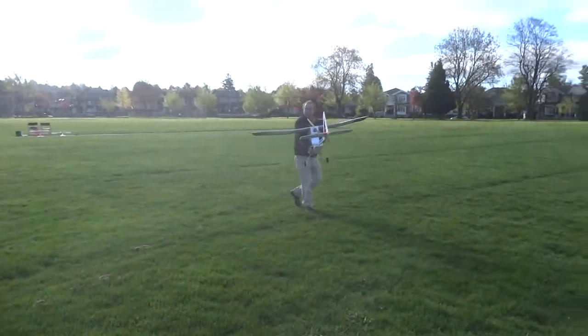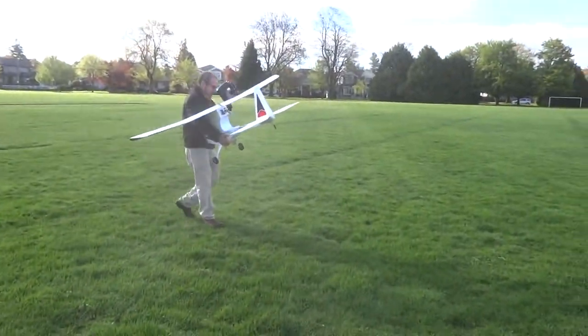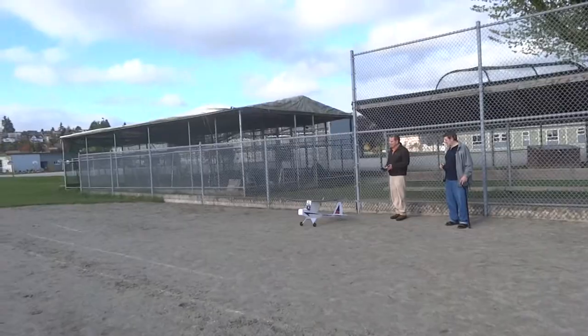Landing. Do you want me to carry that? The size of a plane is big. Yeah, okay, it's good. Yep.